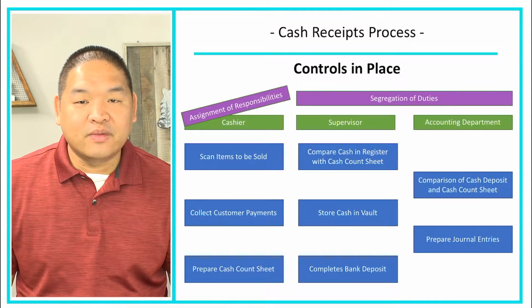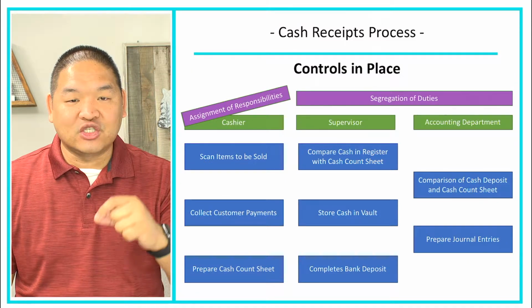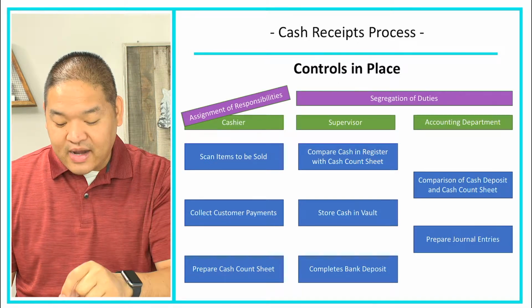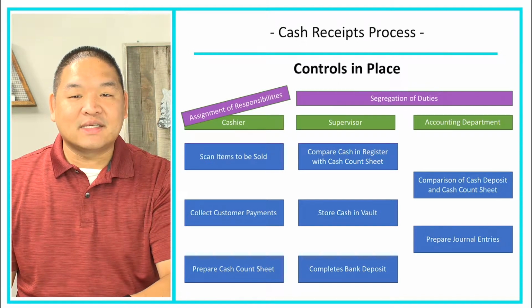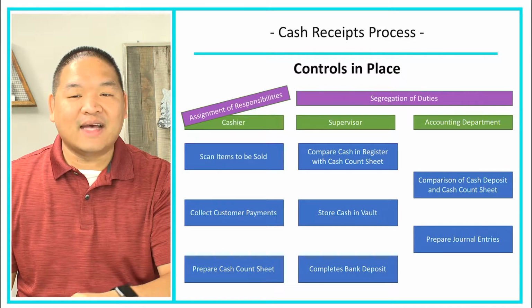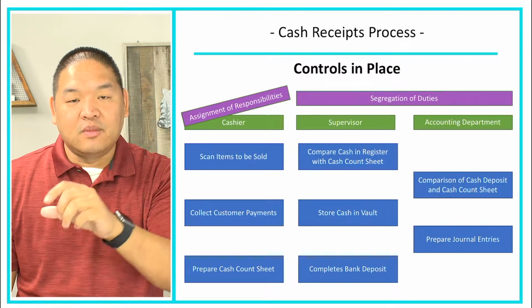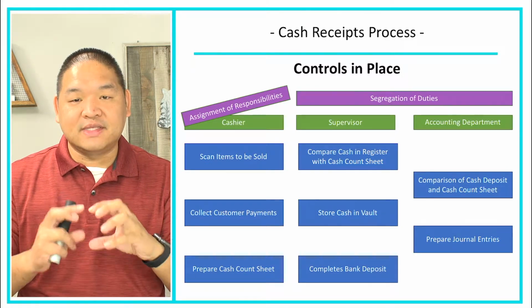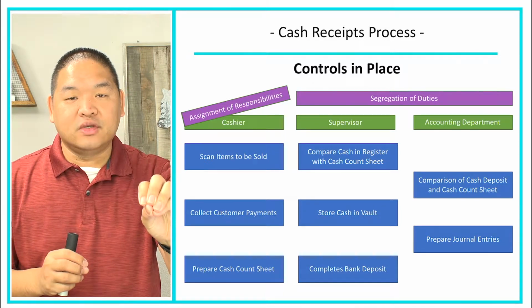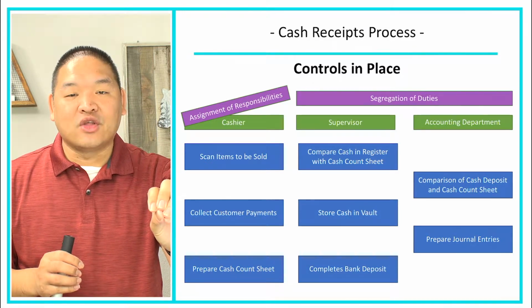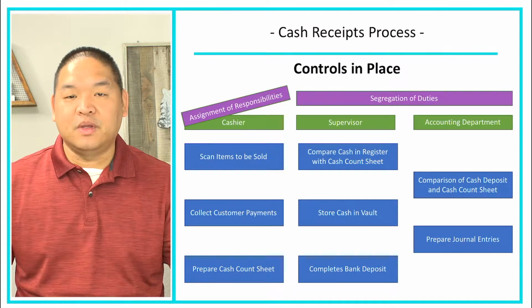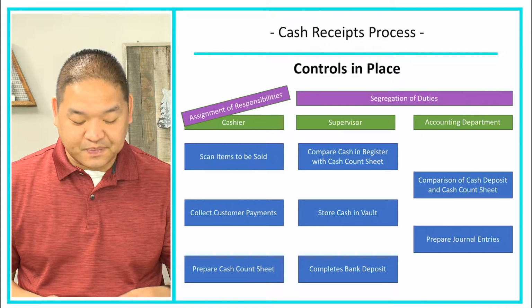Now, we don't always have to give the assignment of a task to different people. I've got 8 tasks here, but I don't need 8 different people performing these tasks. I can group some of these tasks together and have one person do it, as long as the entire activity has multiple people that are responsible for different things.